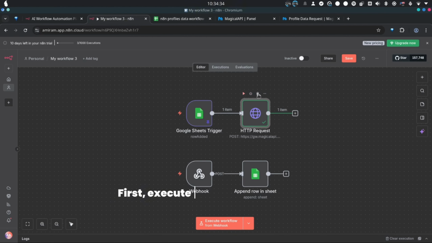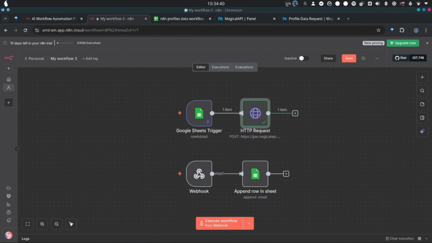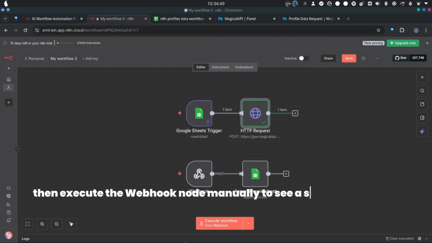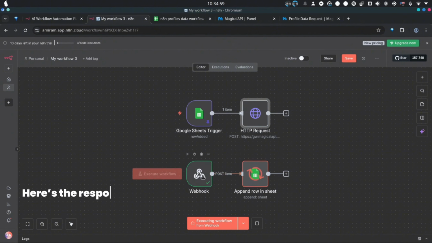First, execute the HTTP request node. Then execute the webhook node manually to see a sample response. Here's the response in the webhook node.